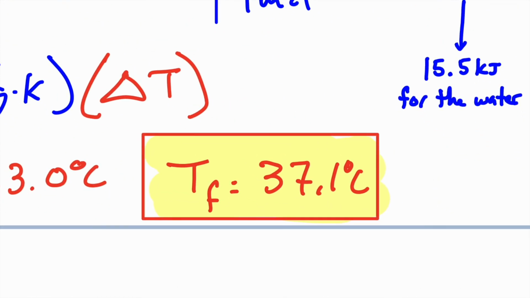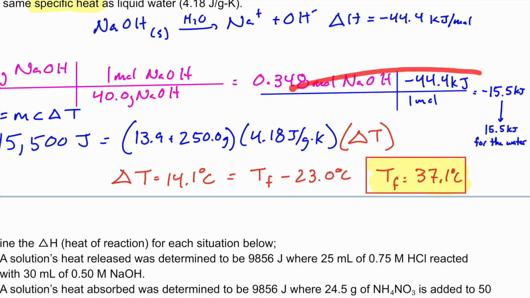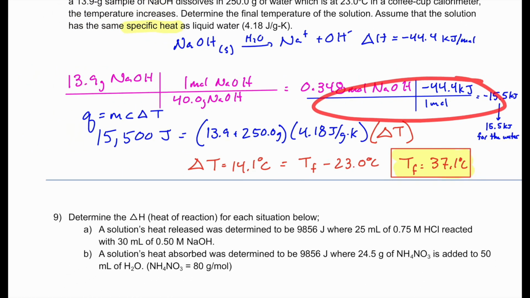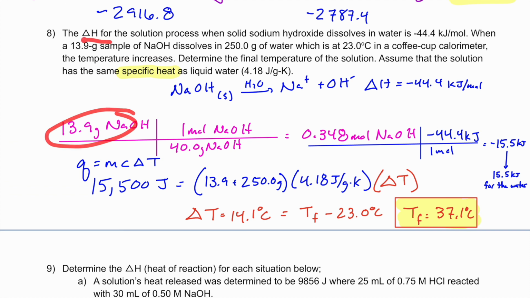Okay. Tricky. Very tricky. Let's say you didn't know you had to do this in the beginning. You would have hopefully realized at some point, though, that you needed to get that energy. So some of us may have made that mistake and brought that here, but that is if I had an entire mole. And this is specific. When you're given a specific amount, you need to find the specific energy, okay?